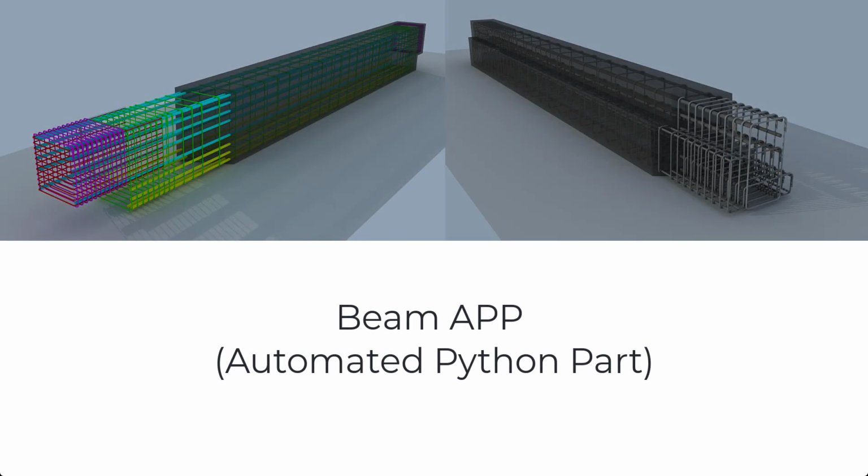In this video, we will give a quick overview of the Beam Automated Python Part, or app, as we like to call them. The Beam app can be used for many different scenarios, providing different geometries for the overall shape, including ledges and dapps at the ends. After the geometry is defined, we can add lifting inserts if required, and add all the required reinforcing.